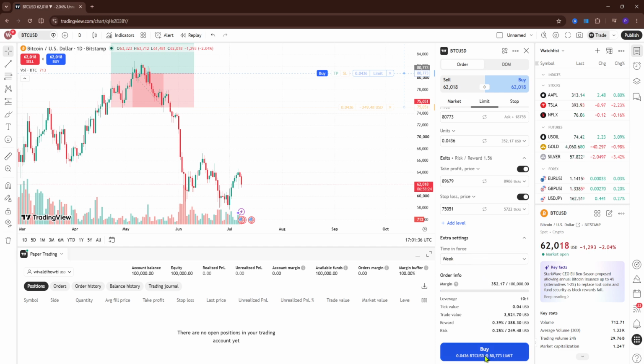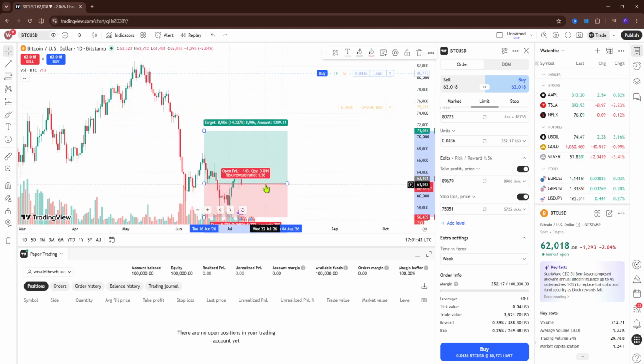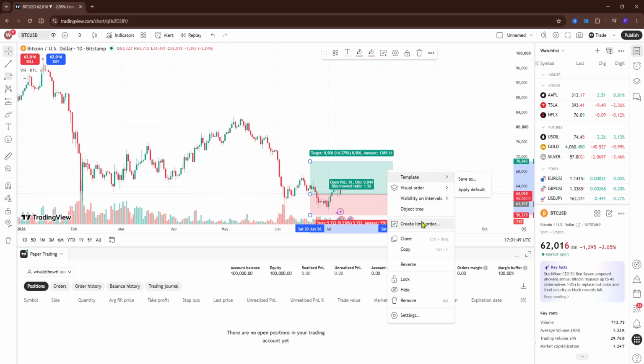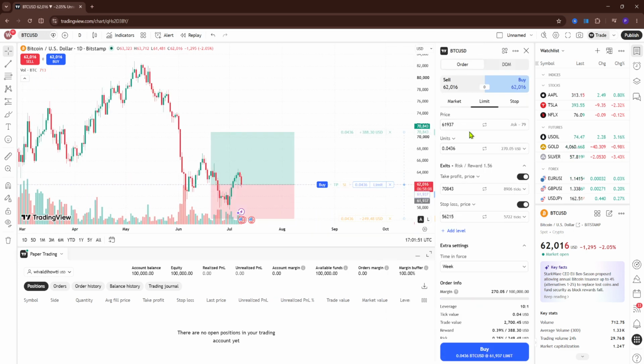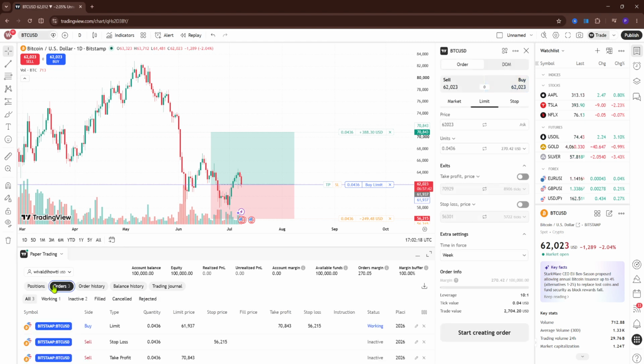Let me just drag this down. You will see if I drag this down like so, I will do it again. Create limit order. Now everything has changed, and I will put buy. If we jump here to order, you will see that we have buy limit.